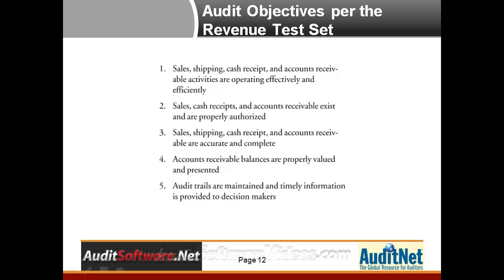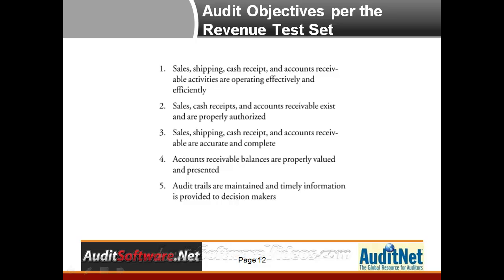Next, we'll determine whether or not this is authorized. Should we have authorized that sale to a customer? Are they over a credit limit, as an example? Is the pricing proper and all of that for that particular sale? So that gets into more approved pricing, which we'll talk about. And then, we're going to talk about accuracy and completeness.